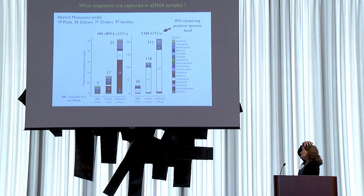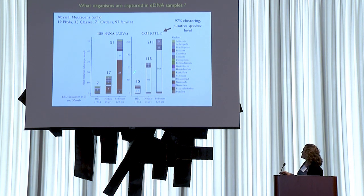To give a sense of where diversity lies in these abyssal systems, the sediments are really diverse. In both the 18S and CO1 data, sediments have high diversity compared to nodules and benthic boundary layer seawater samples — as a function of the amount of material processed: 20 grams of sediment, 5 grams of nodules, and 10 liters of seawater near the sea floor. The sediment samples tend to track the meiofaunal community, with dominance by nematodes and arthropods — herpacticoid copepods are known subdominants for the meiofaunal size fraction.